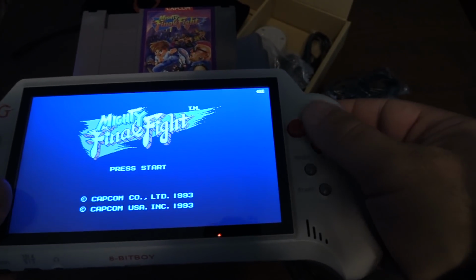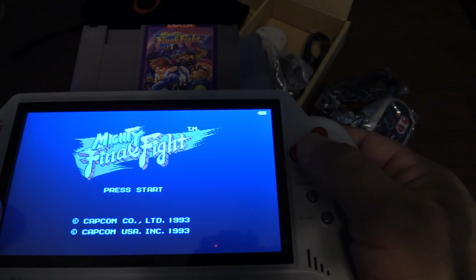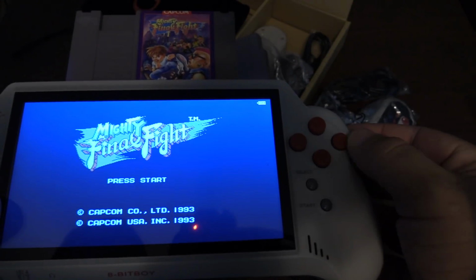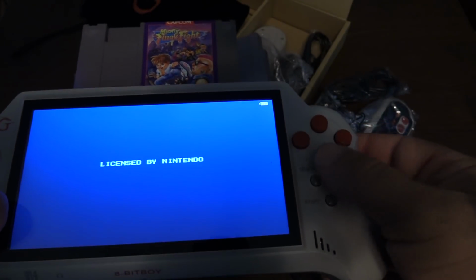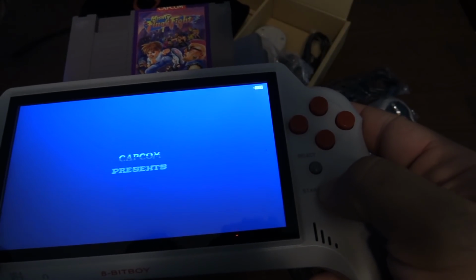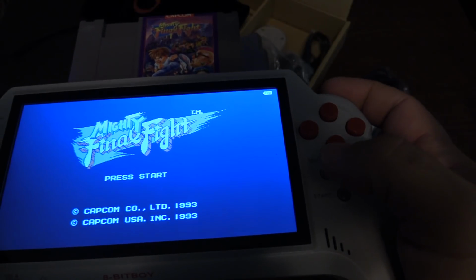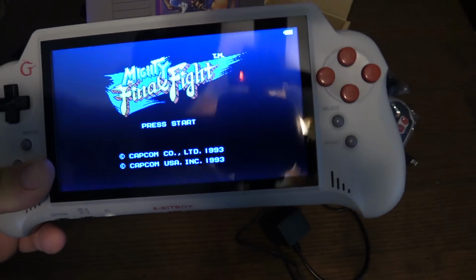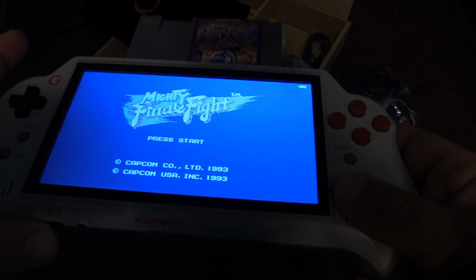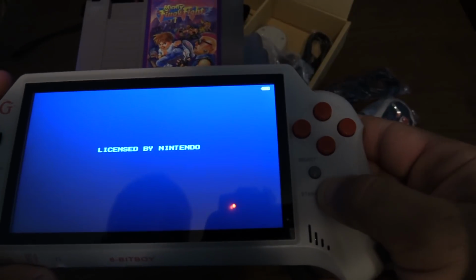Now the button layout, because there's 4 buttons here, it kind of feels like, let me turn it down a little bit. It does feel a little bit like a Super Nintendo, so I kind of instinctually want to just push this button, although these are 2 buttons where you want to push because these are turbo buttons. So, okay, let's go and start it. Here's max volume right here. Okay. Here's 16:9. See how much a big difference that makes.